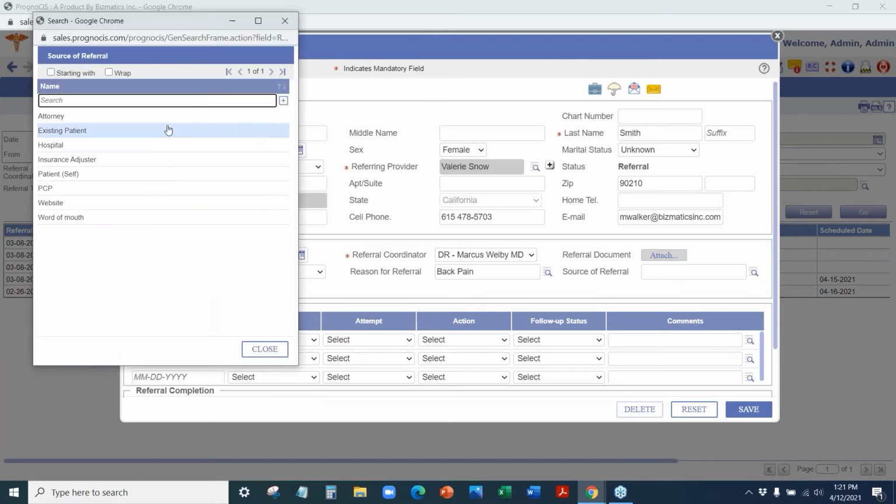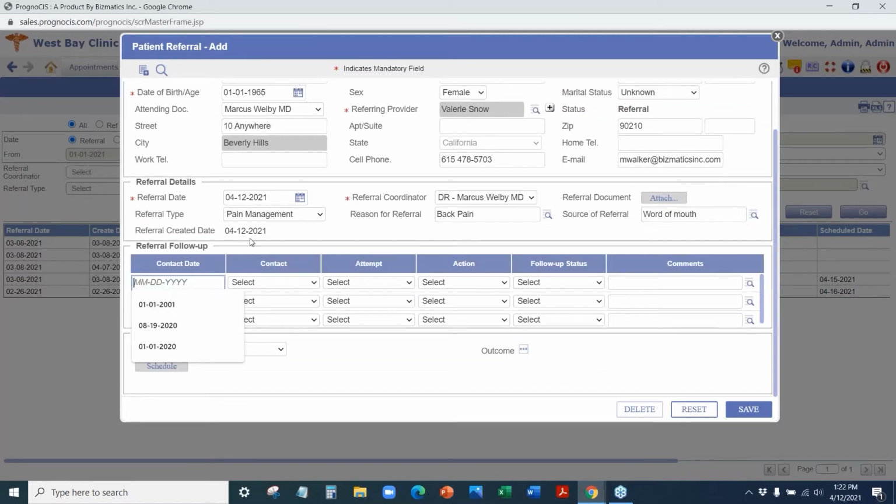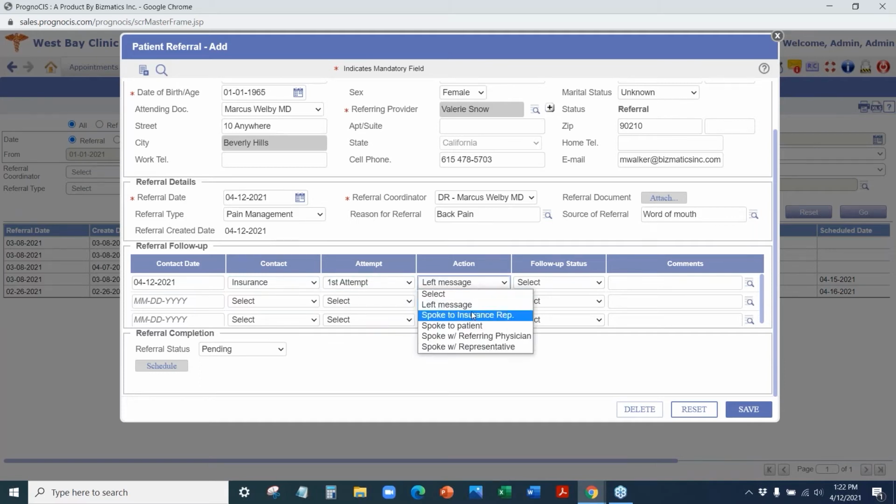Then you can track the source of the referral, which turns this into essentially a CRM report so that you can see exactly how those patients came to be referred to you other than by a referring provider. You can also document when you contacted the patient. So if you make phone calls to continue to try to schedule that patient, or perhaps need to contact the insurance company for pre-authorization before you schedule the patient, you can document in this area what you did, what the status was, and then whether that has been approved, denied, or is pending.